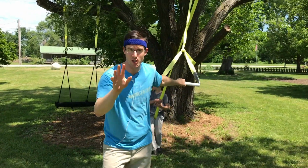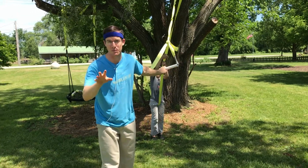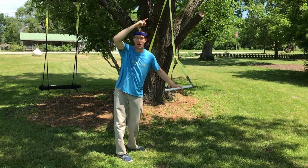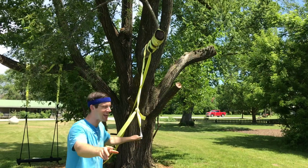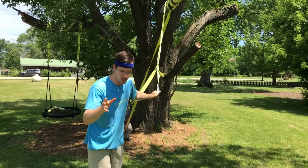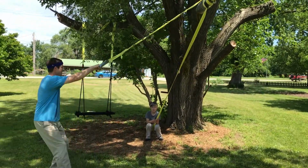Just a quick note, before you set up your trapeze, you want to set it up ideally on a living branch. This branch was living, I cut it, and now it's dying. So one of these days, this might fall down and crush me. So learn from my mistake and use a living branch that's not gonna rot and crush you. But let's see if it works, our $10 trapeze.